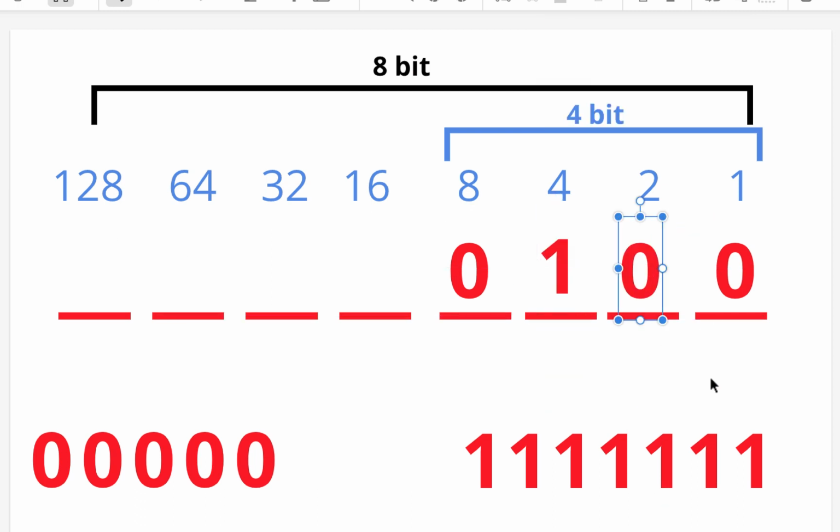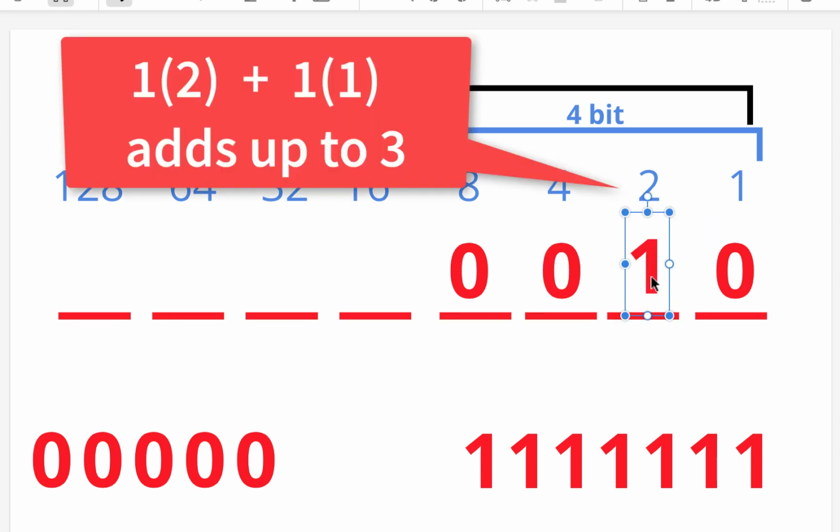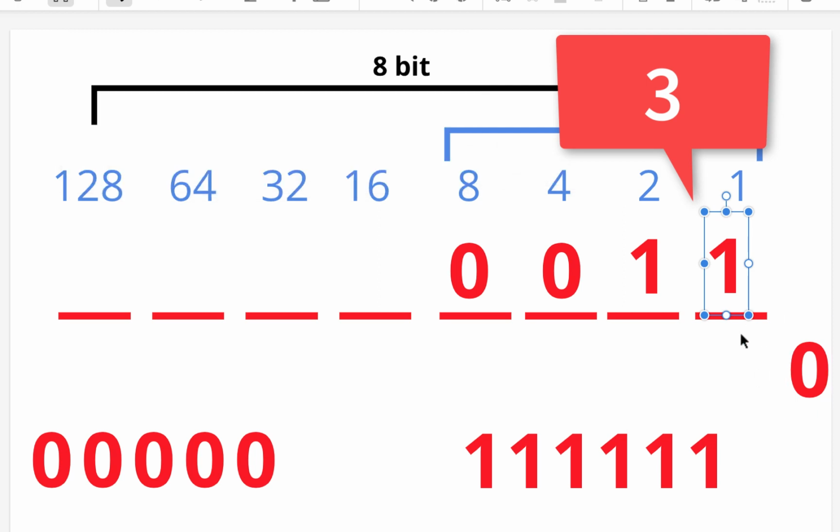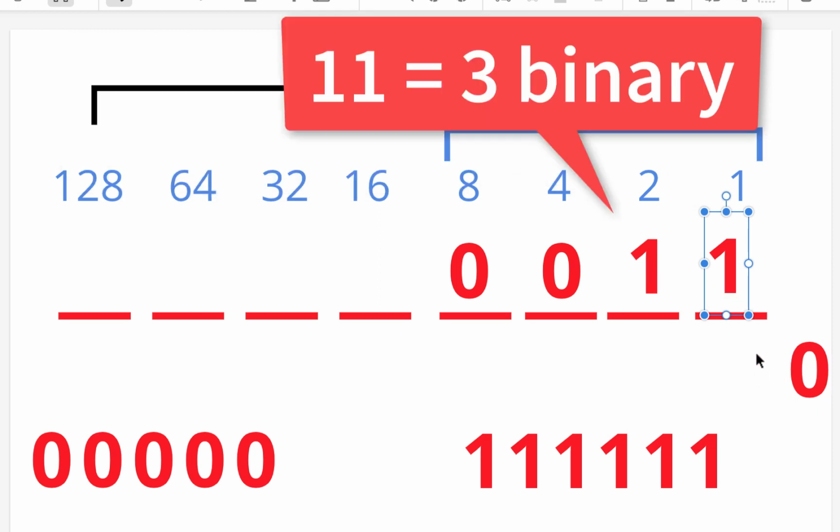Now, we skipped 3. What does 3 look like? 3 would be 1 in the twos place and 1 in the ones place, so 11. That would be the number 3. So 11 would actually be the number 3. We just keep adding up. So just for example, let me show you this.